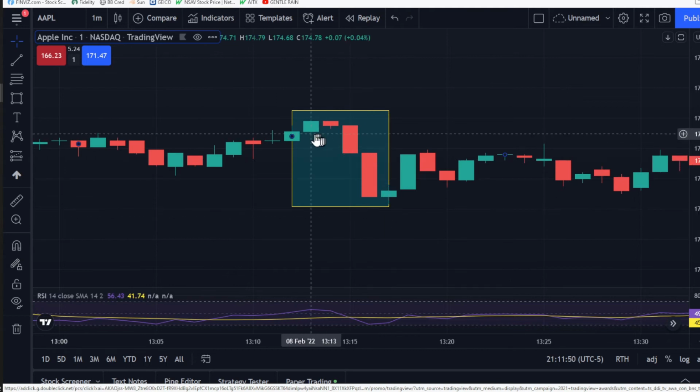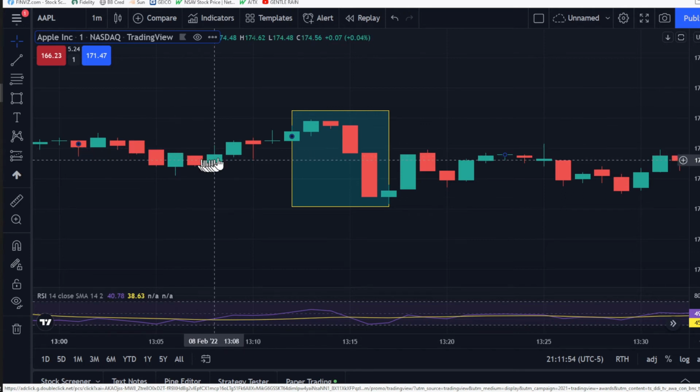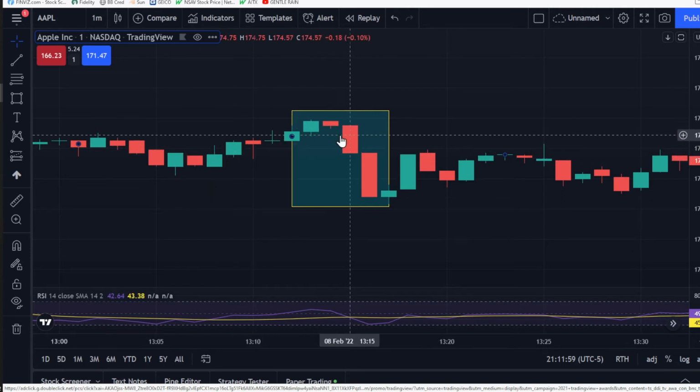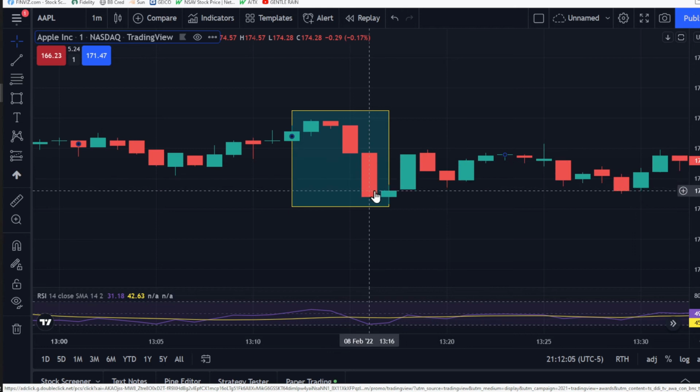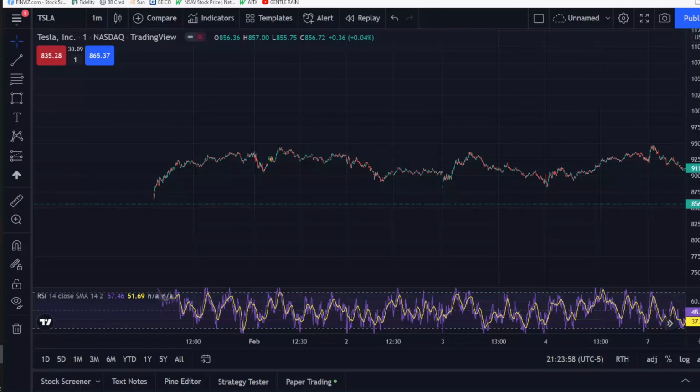So again, this one's not too long, but this was the somewhat uptrend, and each one is longer than the other, and each one starts lower than the other and definitely ends lower than the other. That was the only one that I found for Apple. I found sort of one example. Let's take a look here.